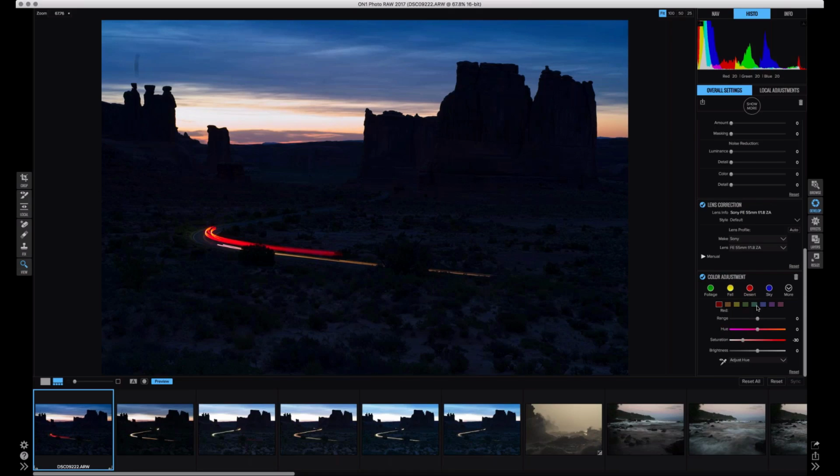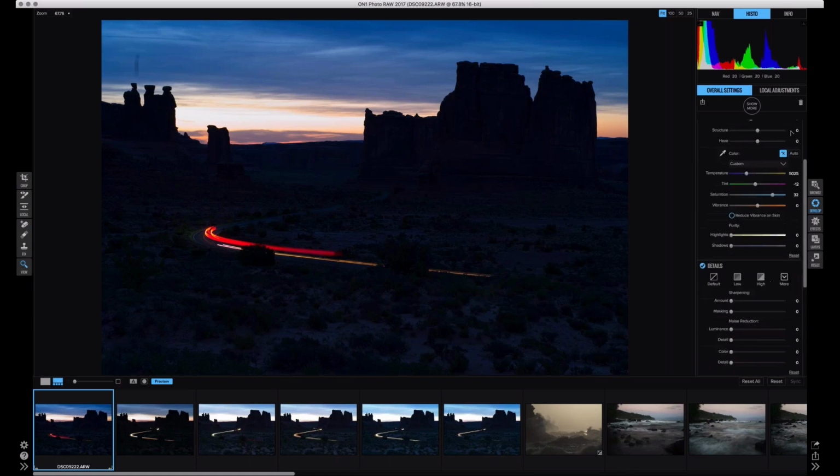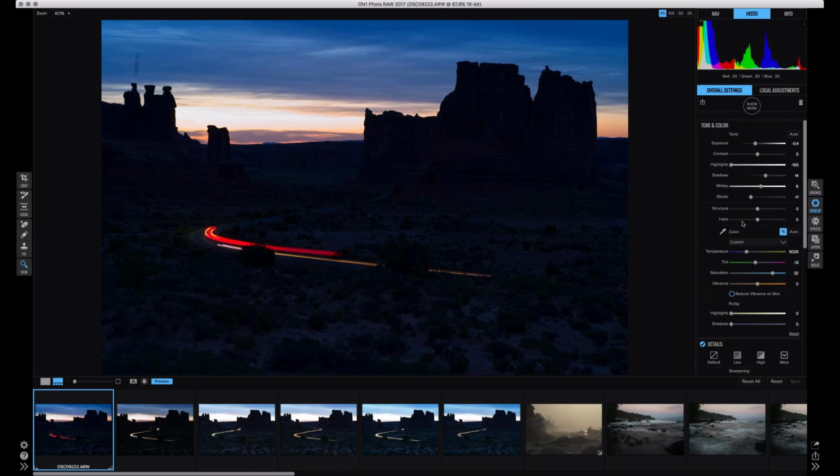All right, while we're here, I'll go ahead and play with some of the other colors too, see what that does. So bring up a little bit more blues, which is looking really good up here in the upper level of the sky. We'll go to our oranges and bring those up a little bit. Okay. All right.